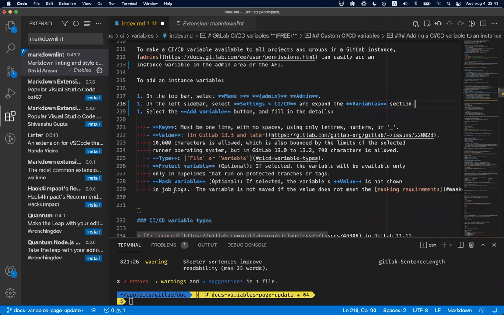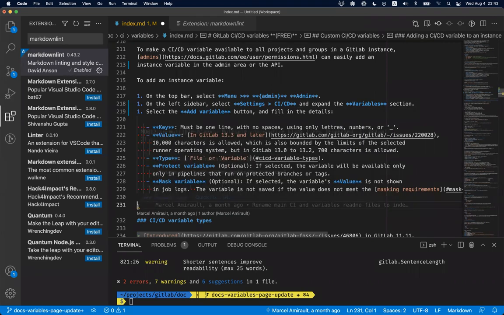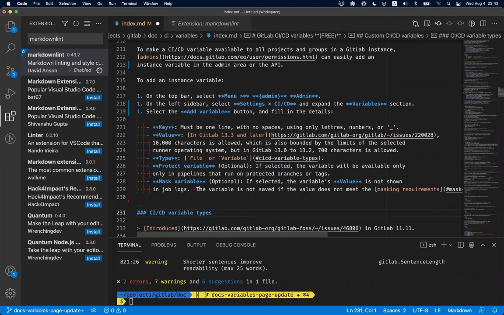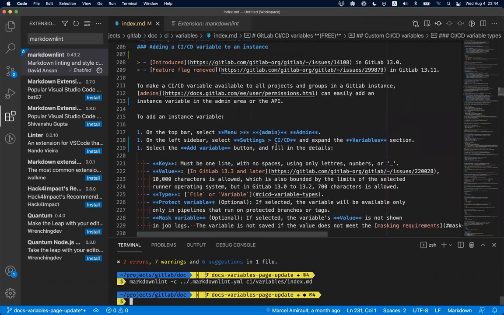And the last thing that I can see, this one is a little bit hidden. There we go. But this is multiple consecutive blank lines. So all I need to do is delete that extra line, and now it's clear. So if I run it from the command line, there we go, no issues. So it probably took about 20 seconds to fix all of those, and that's just saved me a broken pipeline and needing to come back and fix those.